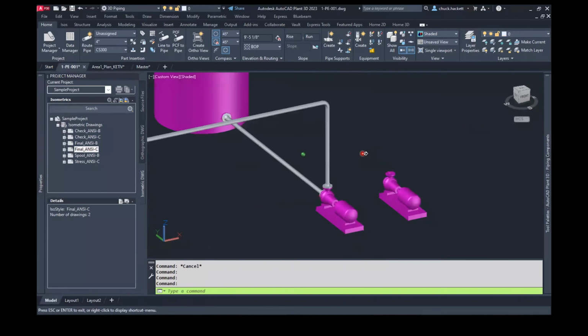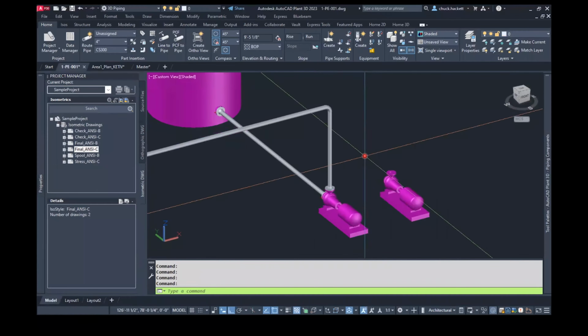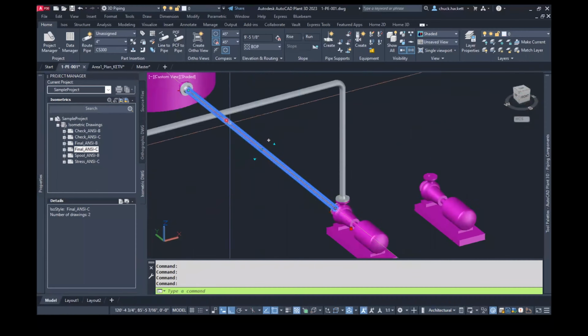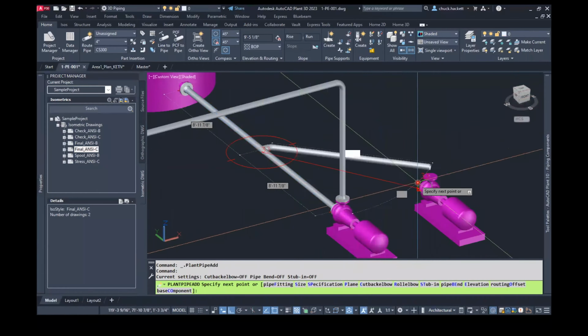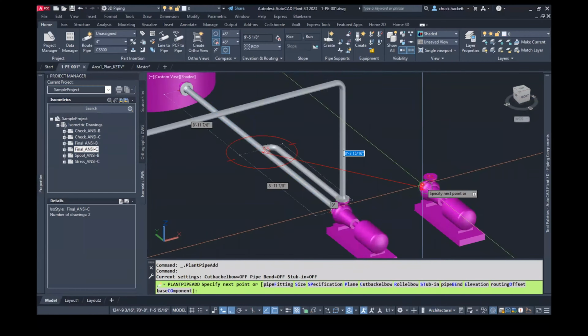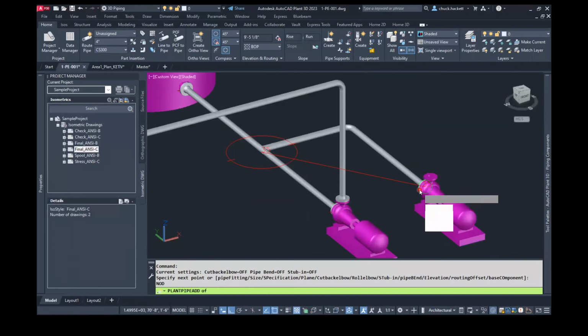Okay. So let's go ahead and get some pipe in here to connect up this other pump, and we'll get some valves in there too. Real quick and easy way is I can grab my main suction line. I can hit that little plus. It's going to add a T in there. And I'm going to say, you know what? I want you to do the work for me. I want you to go to the node of this pump.